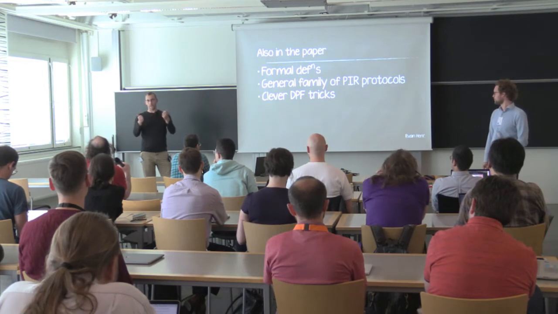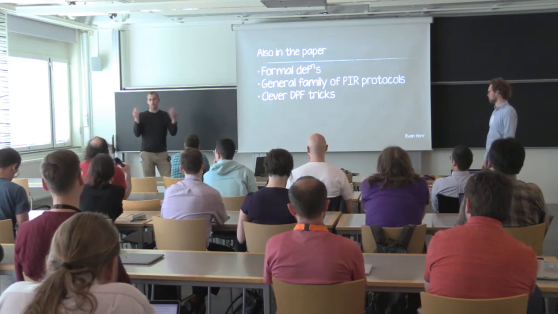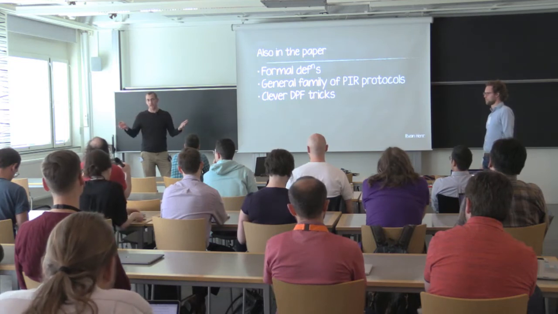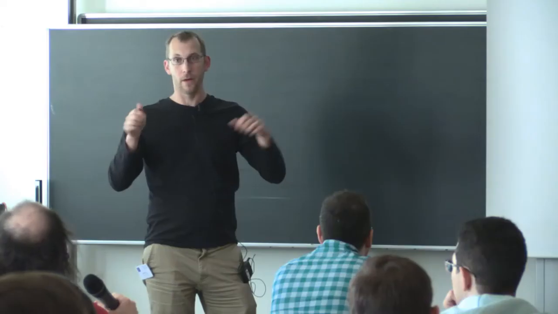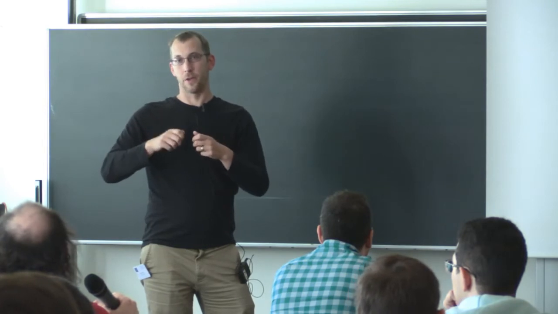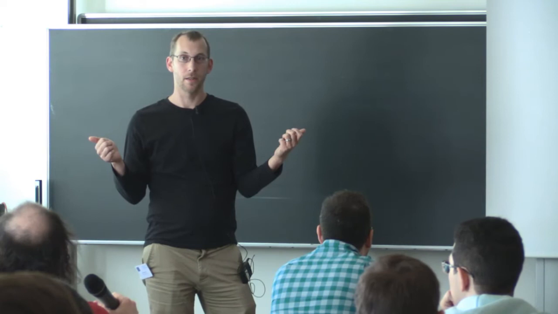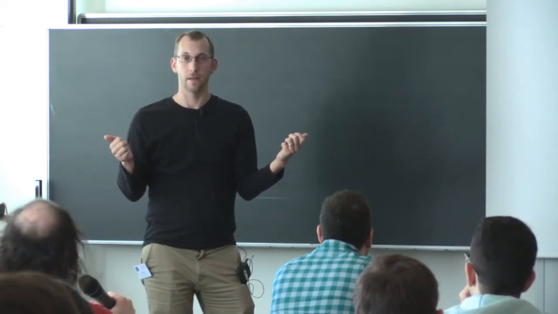So when you roll the dice, it either comes up 1 or 0. If it's 1, you include the whole record. If it's 0, you include nothing. And then for the one row you're looking for, you send the version with a 1 to one server and the version with a 0 to the other server. It's exactly the same protocol. It's just phrased slightly differently. So it's not rate optimal then?